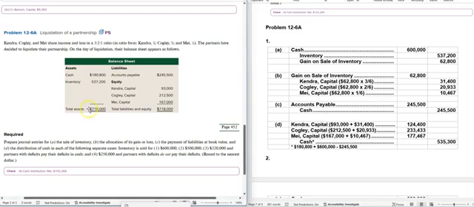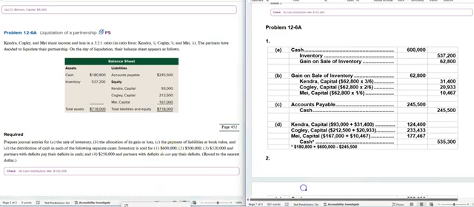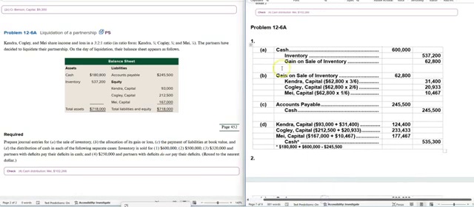Let's assume that the inventory is sold for $600,000. Preparing the journal entry, we would debit cash for $600,000, decrease the inventory for $537,200, and record a gain. We sold the inventory for more than what it was worth. Any gains incurred on the sale of the assets are recorded as an increase to the value of the owner's capital. It's kind of like an additional profit, right?